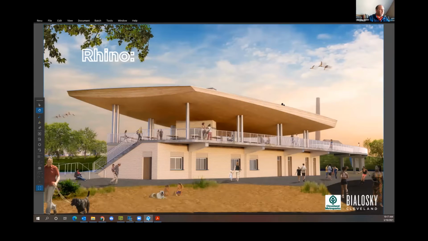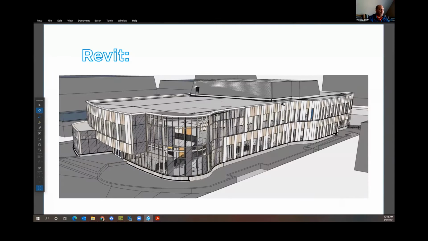Rhino is another 3D modeling program. It gives us the ability to look at some very complex geometries. So this is the Edgewater Beach House, and you can see the roof is really complicated. In our Rhino model, we were able to edit the surface pretty easily, and we actually sent this to the contractor to kind of coordinate the fabrication of this, which turned out really beautiful. So we use Rhino for things that are more complicated, and all of the programs can kind of give us a similar output. Revit, which is probably something you've heard of but haven't gotten to play around with too much.